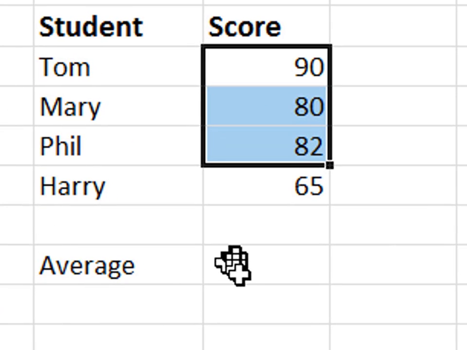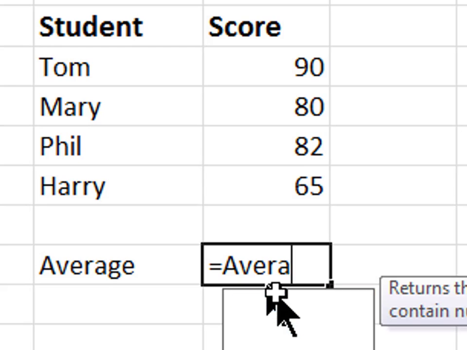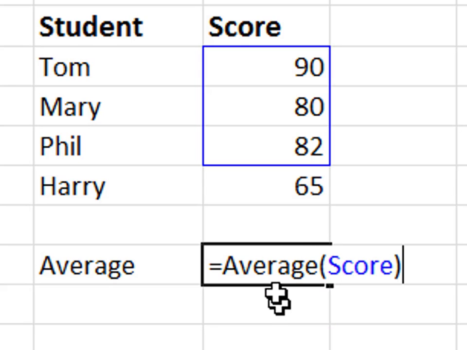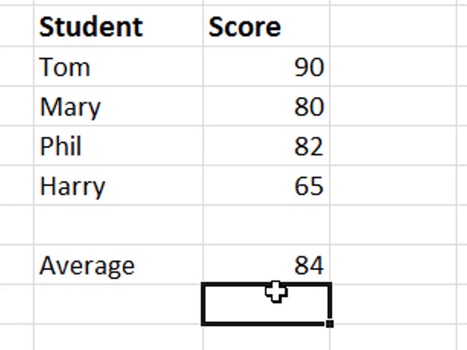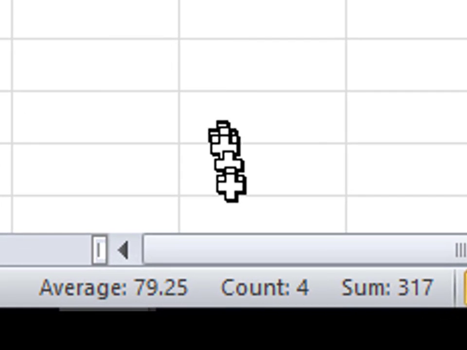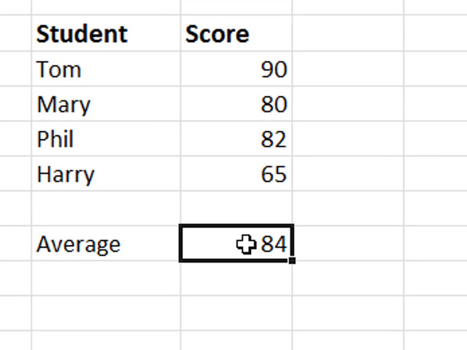And then I'll click here and I'll say, well, what is the average score? And it says 84. But if I highlight these cells and look way down here at the bottom, you can see that the average is 79.25. And yet it says 84.